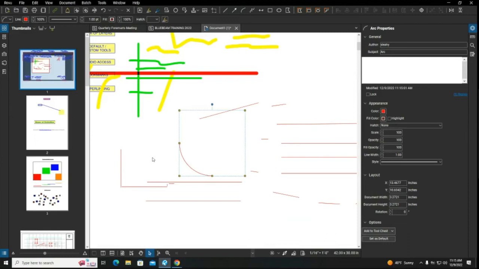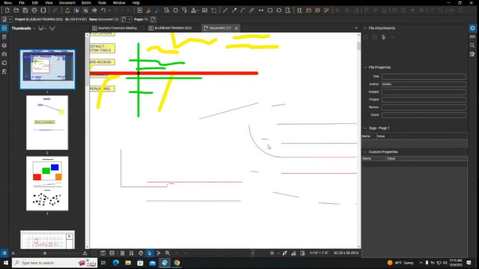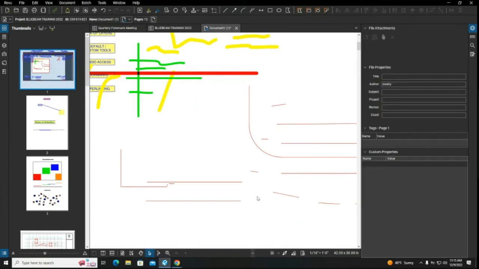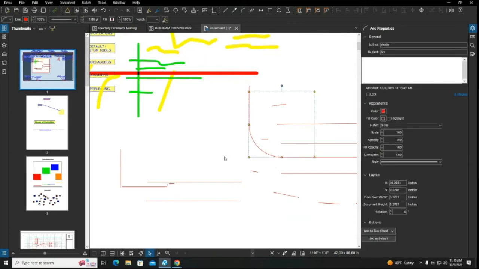Sometimes if I'm drawing lines to represent raceways or pipes or whatever, I like to have this arc so that I can continue on to things. But it's a little tricky. You have to align a lot of these things and drag in to try to make what you're trying to do. It's a little bit of a piecemeal thing.